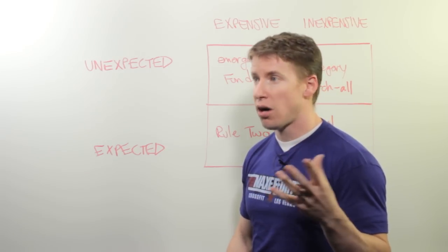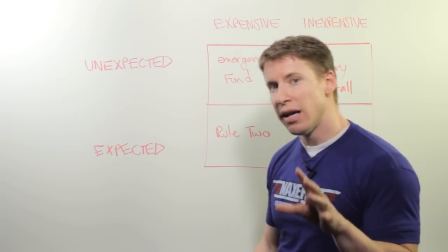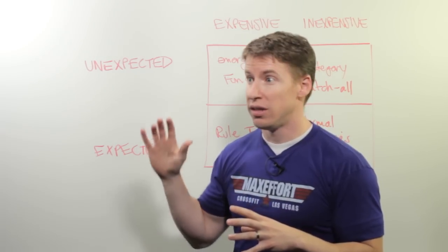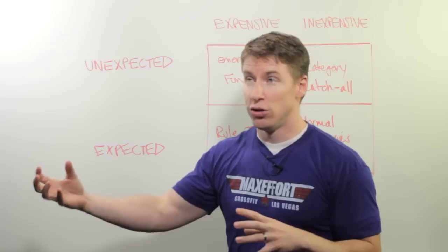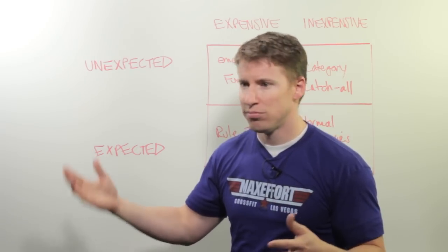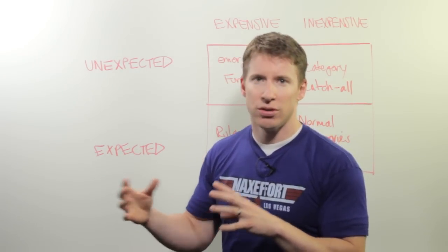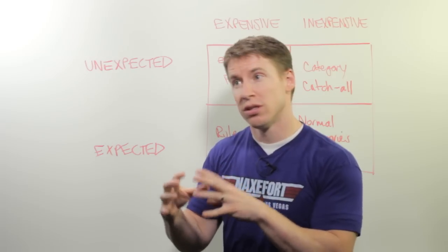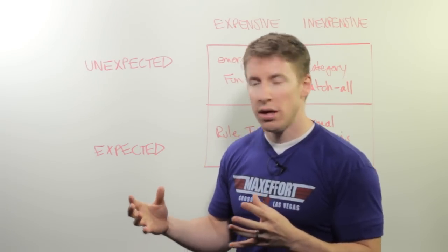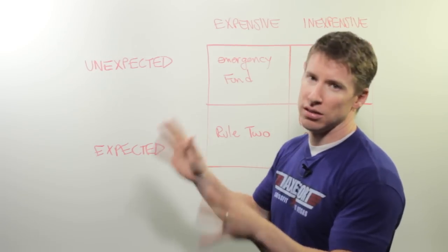What about the oft-heard advice to have an emergency fund of three to six months' expenses? As you use YNAB's four rules, Rule Two starts to peel away some of those expenses. Where you used to put the car insurance premium on — or use your emergency fund to pull that out — suddenly that's just normal everyday stuff, like paying the lights. So YNABers tend to not need as large an emergency fund. Other variables come in like job stability and how variable your income is, but YNABers in general can get by with a smaller emergency fund pool because they are expecting many expensive things that other people simply write off and say, 'Oh, that was an emergency. Oh, the roof — that was an emergency.'